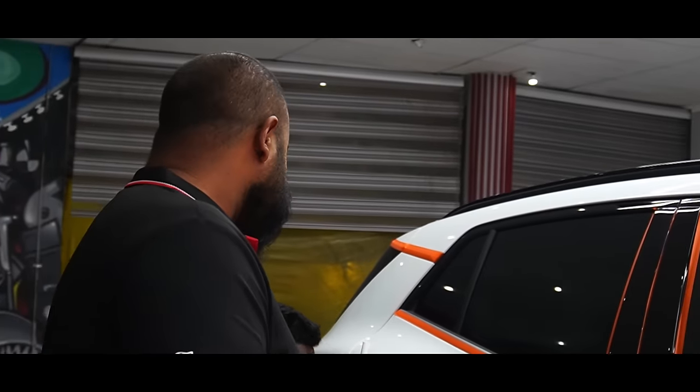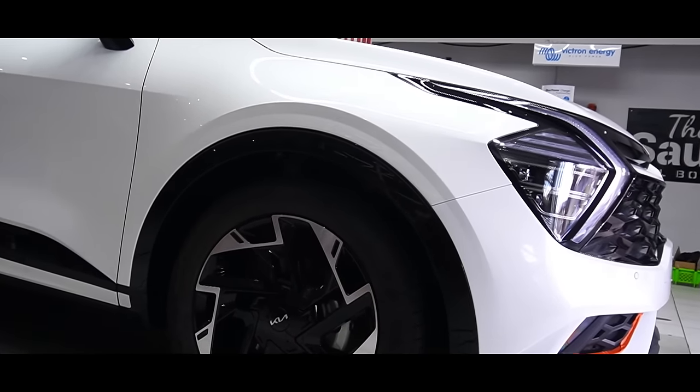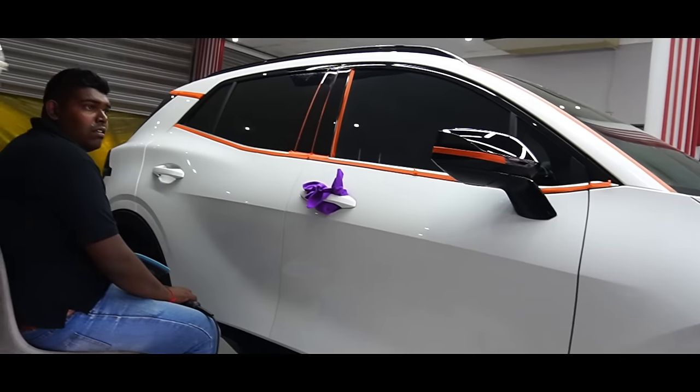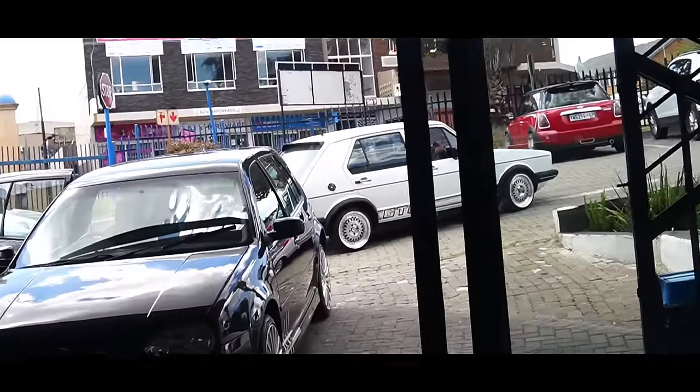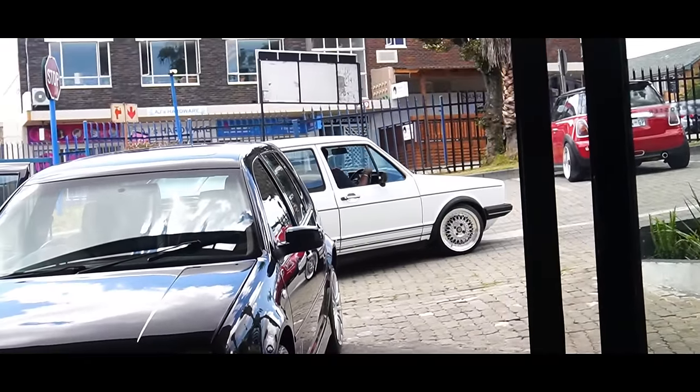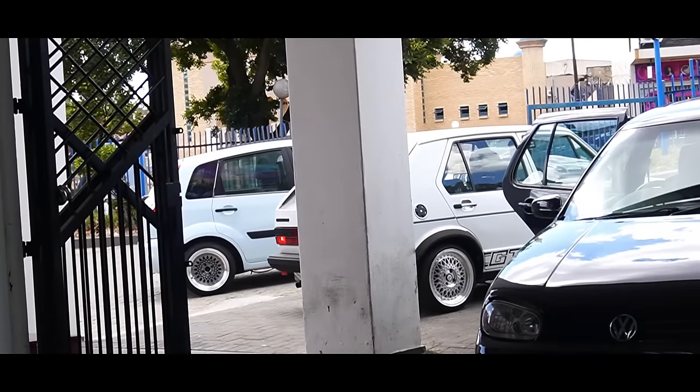Looks quite pretty, huh? But the paintwork is coming out awesome. The guys did a stunning job. But check what's there. Check what's there. GTS, Danny. GTS.